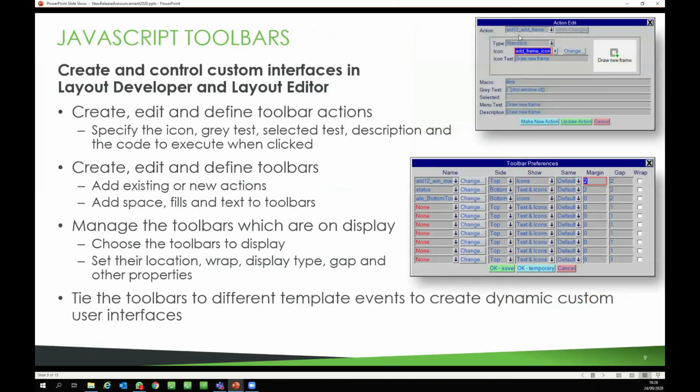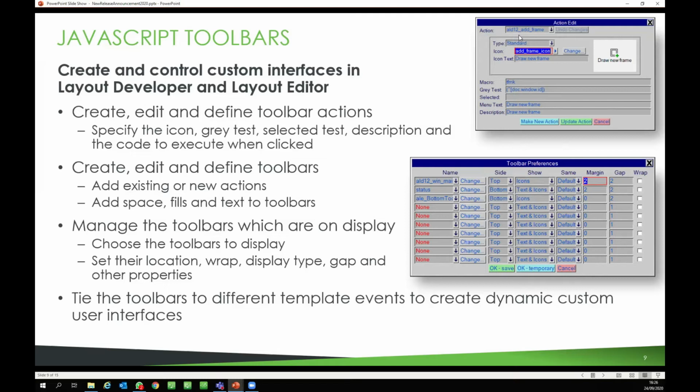So the next thing, and this is kind of in support of the layout editor product, is the idea that we can now, using JavaScript, create and manipulate toolbars. So the formatting object model has a bunch of new objects and APIs which allow you to create and define actions. So toolbars are made up of actions. Each of the little icons that you'll see in a toolbar, we consider that as an action. It has an icon associated with it. It has some code that you can run.